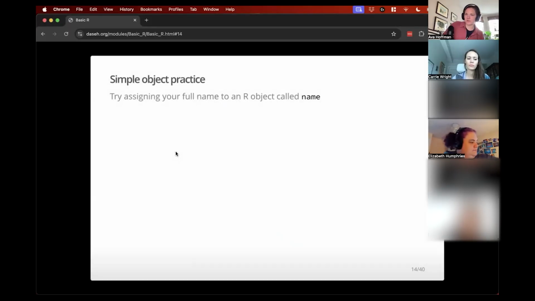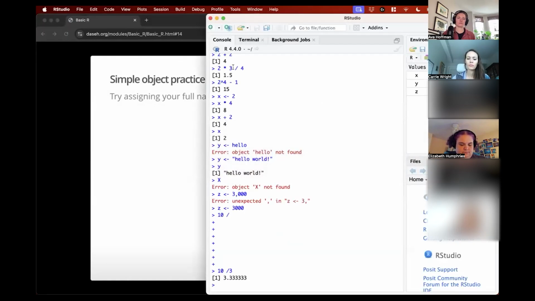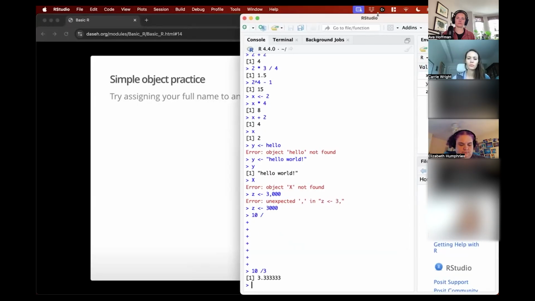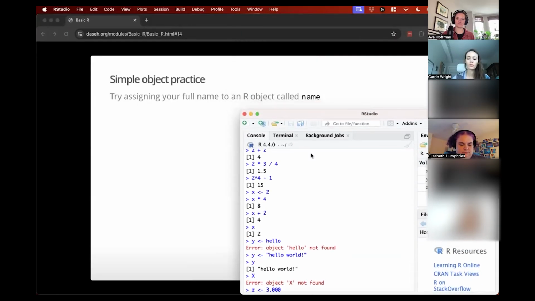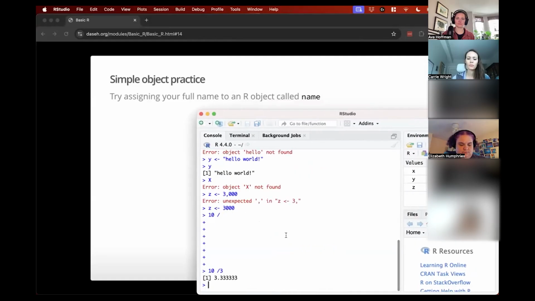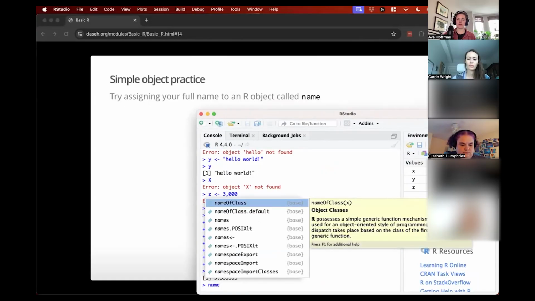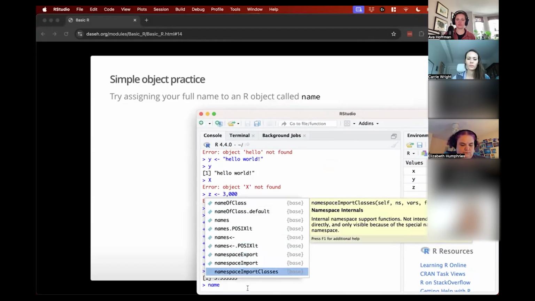All right, so let's do a little bit of practice. Let's try assigning your name to an R object called name. Scrunch this window down a little bit. All right, so if we're making an object called name, and you can ignore some of this stuff for now.